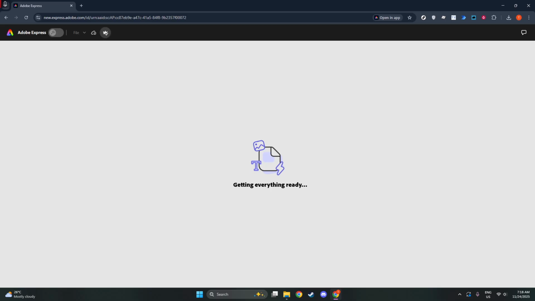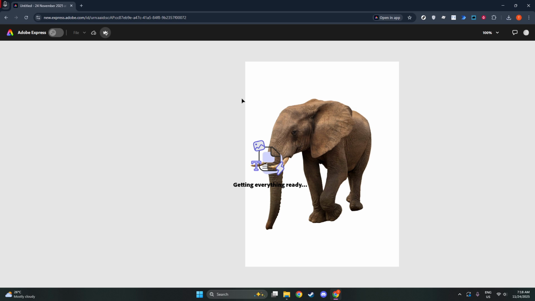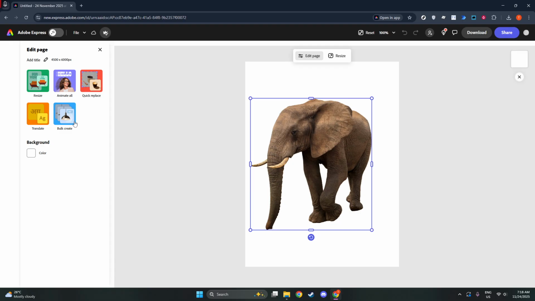Start by opening the design in Adobe Express that you want to animate. This can be any project with text, graphics, shapes, or images. Make sure the canvas is visible and the element you have in mind is on the artboard so you can see changes as you make them.